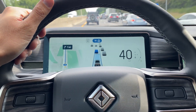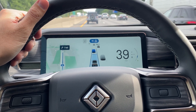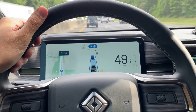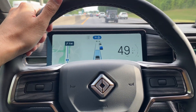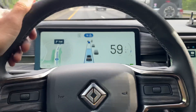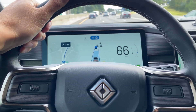Now if you happen to be driving on a road that's not supported, or on a long road trip where it doesn't recognize the road, you have to take action pretty quickly. On my recent long road trip, that happened multiple times — I was in adaptive cruise control and lane assist, and all of a sudden it just doesn't recognize the road. You've got to take over, and I didn't know what was happening the first time. You basically have to push up the lever, touch the steering wheel, push the accelerator or brake — whatever it tells you to do — in order to confirm that you have control of the vehicle.